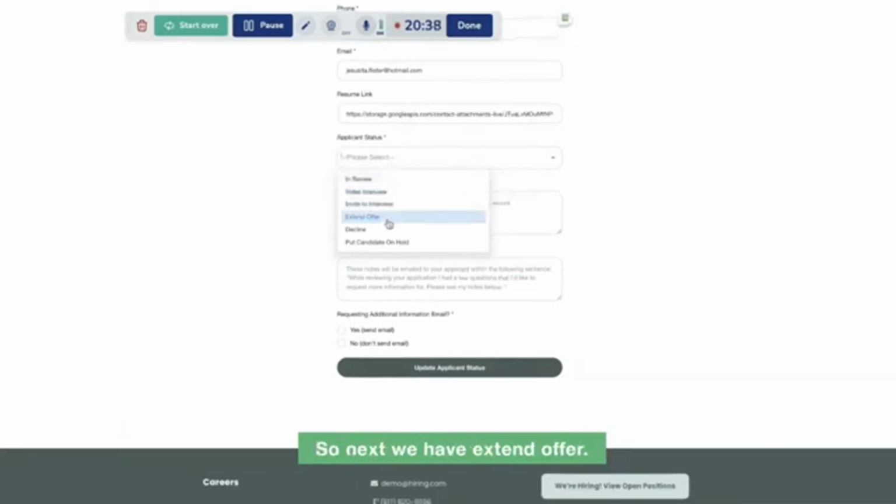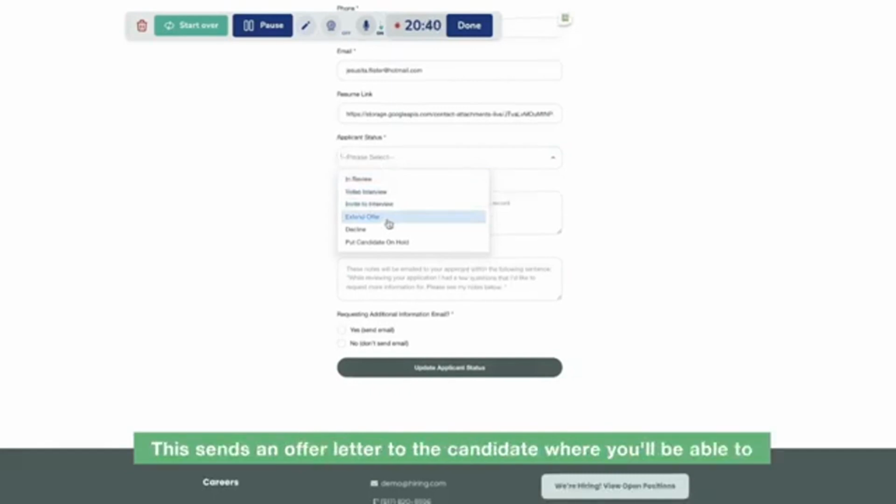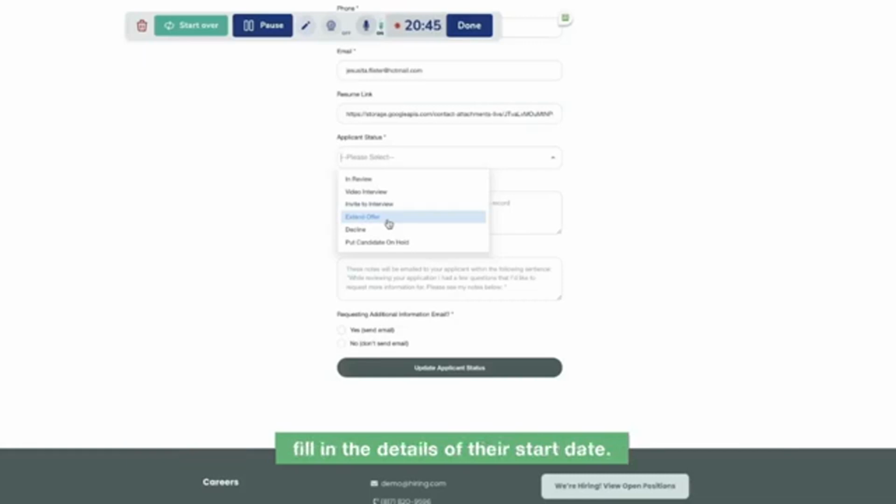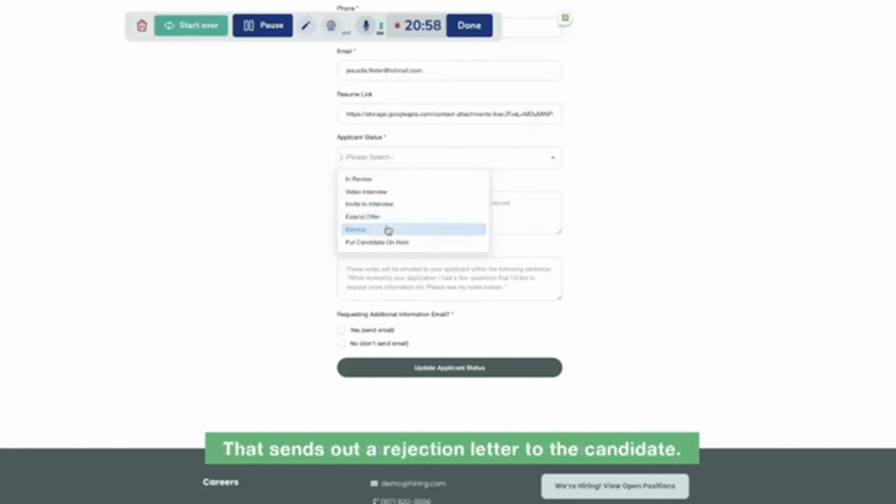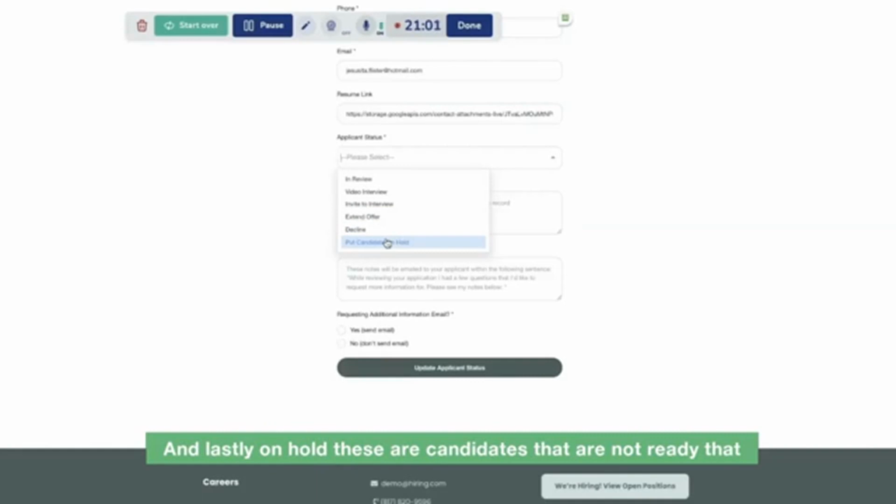So next we have extend offer. This sends an offer letter to the candidate where you'll be able to fill in the details of their start date, their job title, and more. And then we have decline. This sends out a rejection letter to the candidate. And lastly, on hold.